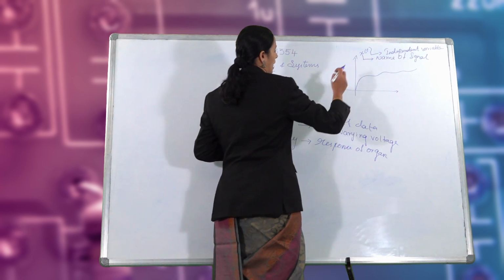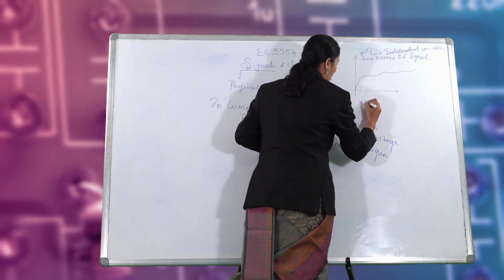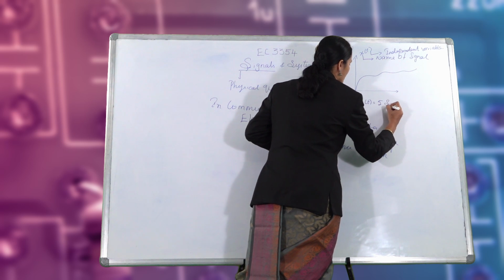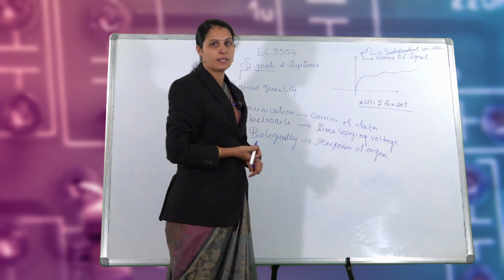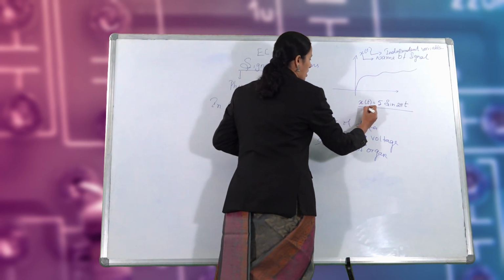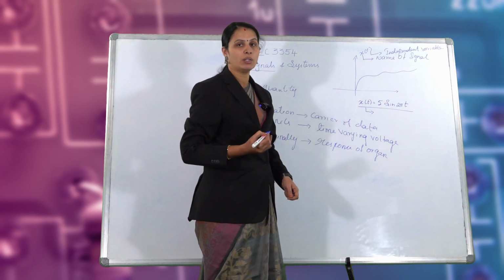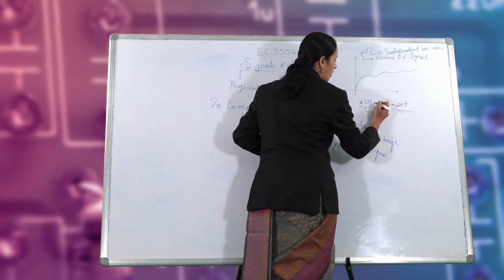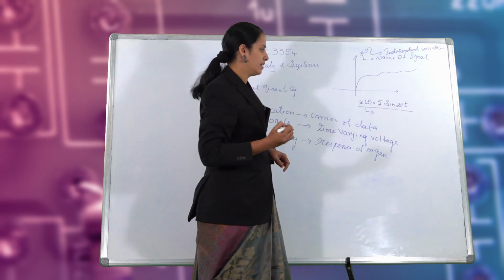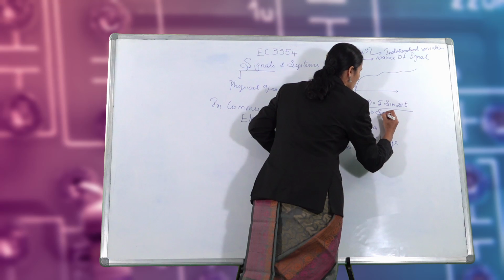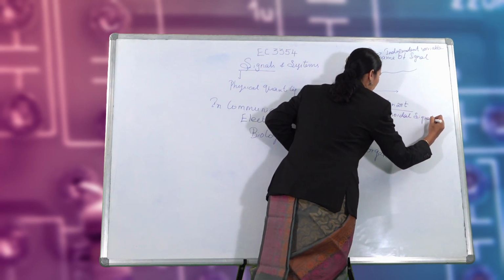This x of t is a graphical representation of the signal. We can define mathematically x of t is equal to 5 sine 2 pi t. This is the mathematical representation of the signal. Here this x of t represents the name of the signal. As I already told, this x represents the name of the signal. This x of t represents your 5 sine 2 pi t. So it is a sinusoidal signal. Your x of t is a sinusoidal signal. This is the name of the signal.